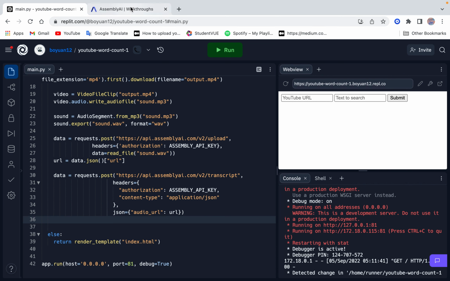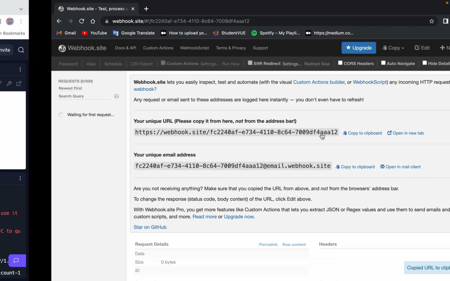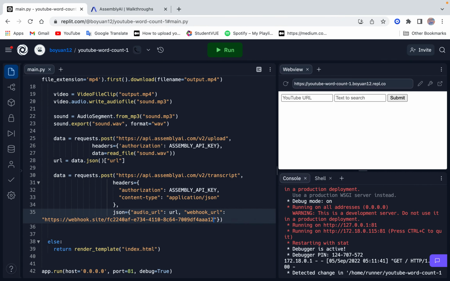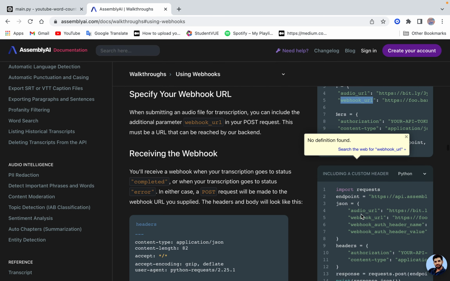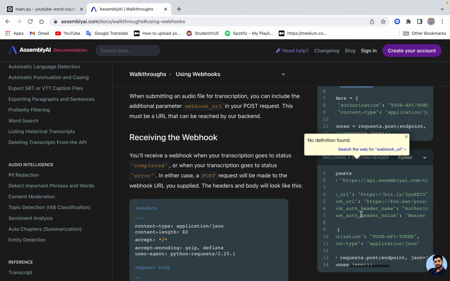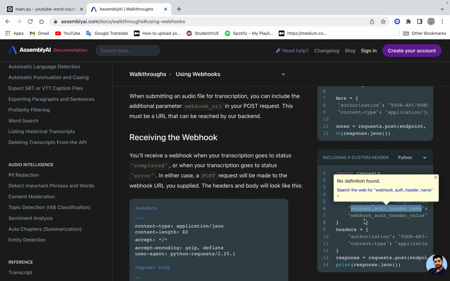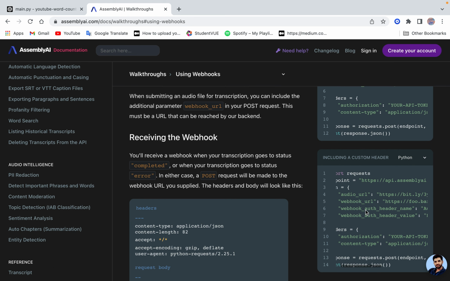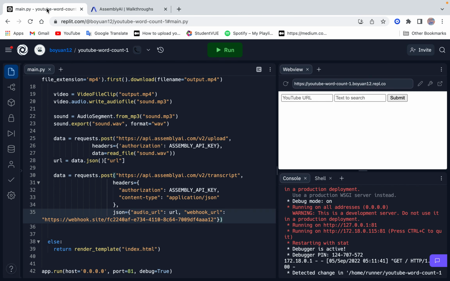Okay, so what do we need to have here? There we go, that's our webhook URL.